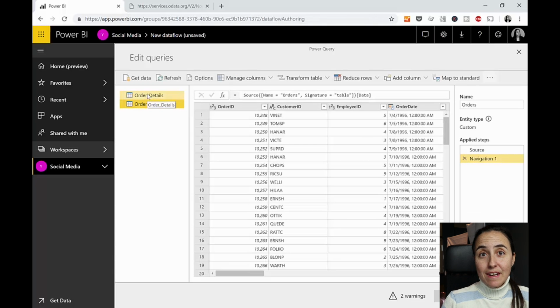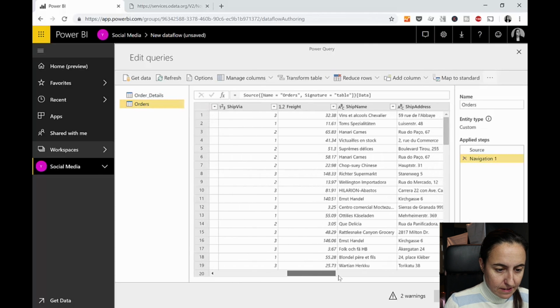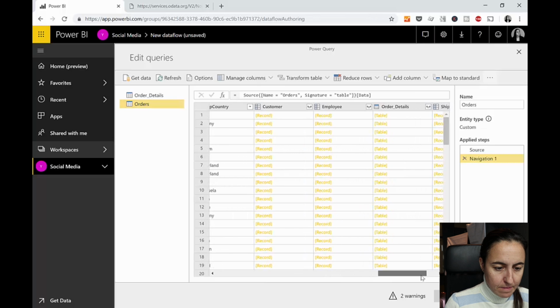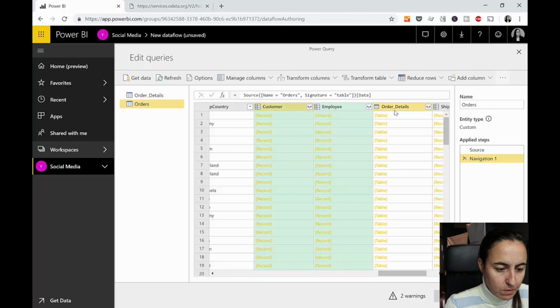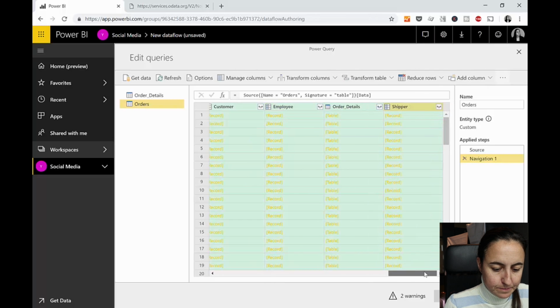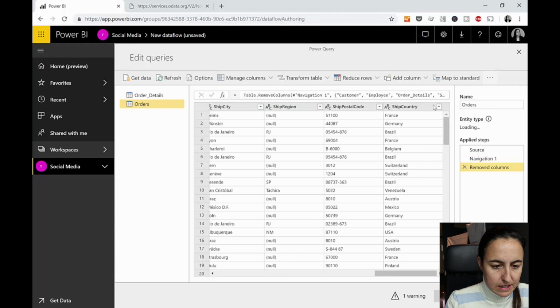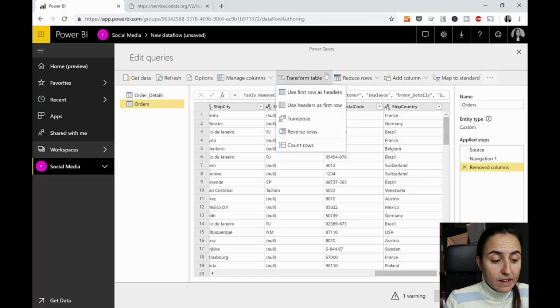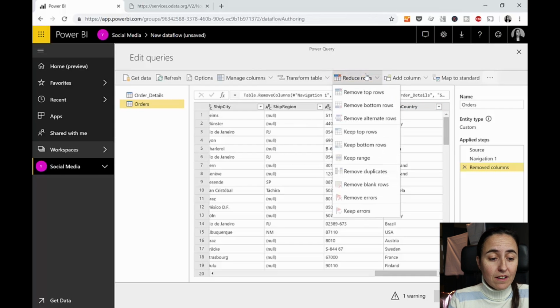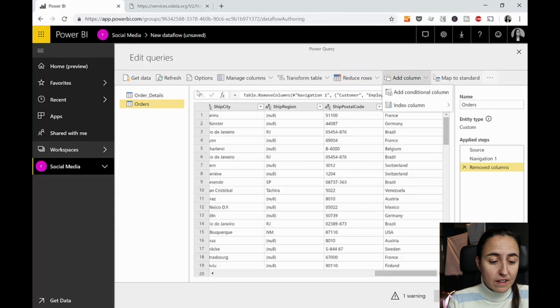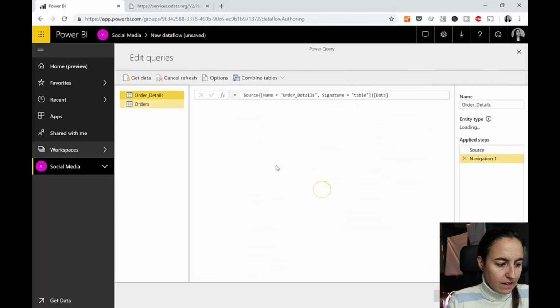Okay, so now both our tables have loaded. And I am guessing that these ones are the ones it is complaining about. So how about we delete? This is, as you can see, the Power Query experience, but with fewer buttons. I guess the Power BI team has not had the time to add everything in. Order details.